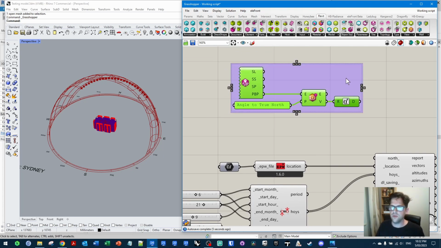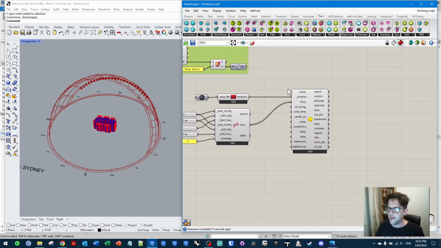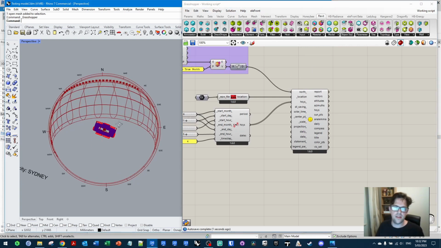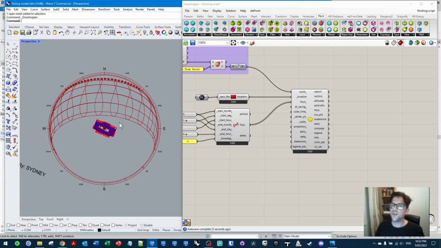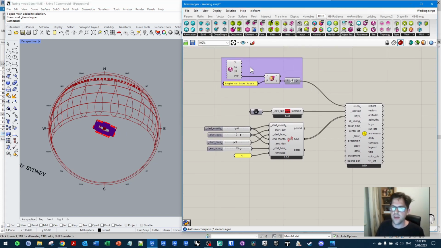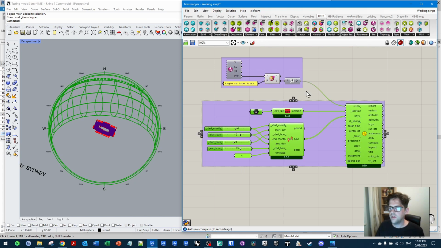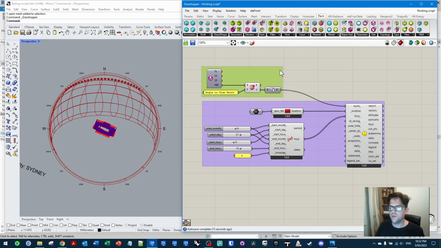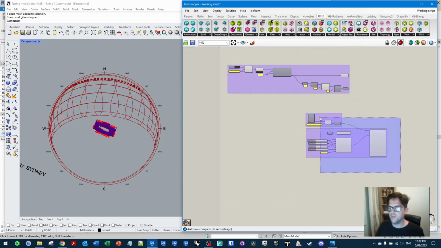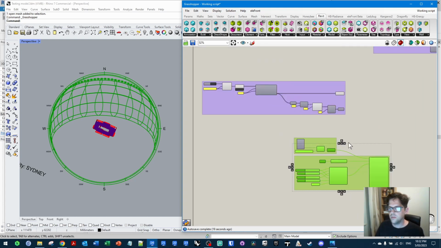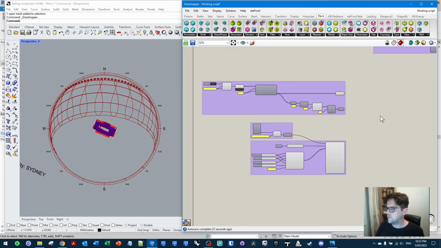So I'm just going to create a little group for that. And I'm going to plug in that value to the north rotation. And we can see now that our Sunpath has correctly rotated to the same position that it would be in the Revit model currently as well. So that's great. So we also have our Sunpath and our true north rotation at that point. So I'm just going to move these probably back here.